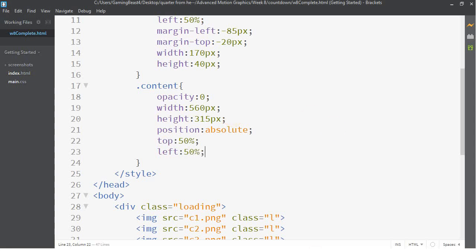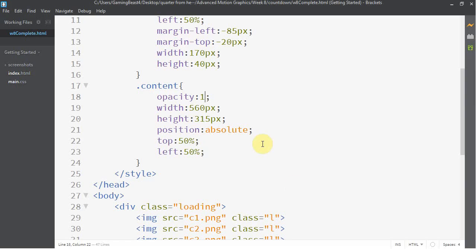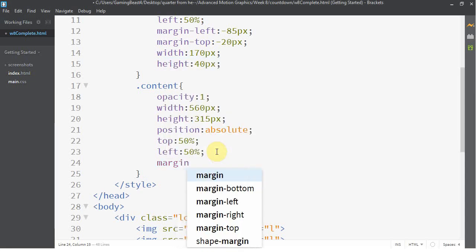Remember, if I do that, well, I guess I'll show you what it does so I can show you why I need to offset it. See how it puts the upper left-hand corner right in the middle? Well, so I need to up it half of its height. So that will be in the middle. Then I need to move it over half of its width. So this will be in the middle. So when this and that is in the middle, it'll be directly in the middle. So that's what that margin left and margin top does.